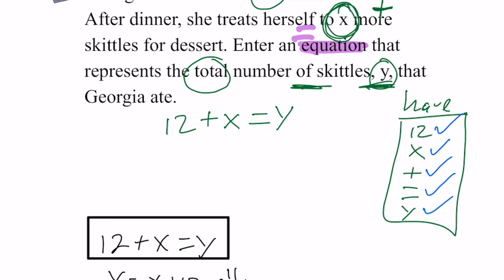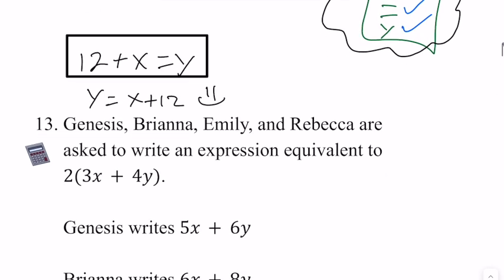It's the same thing, okay? It's the same setup. It's going to give you the same value. It's going to be the same everything, okay? You just switch things around. But it is an equivalent equation, so they will accept it, okay? The key thing is, did you fill in everything they wanted you to? All right. So let's move on to the next one. A few more to go.